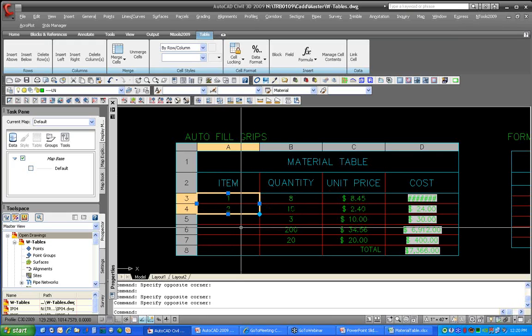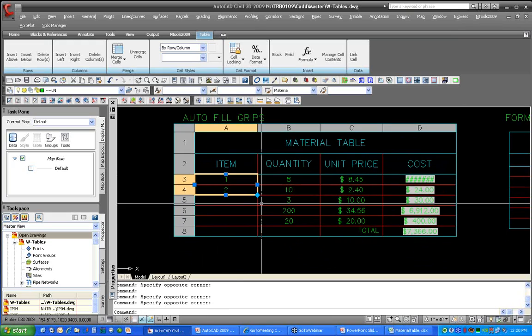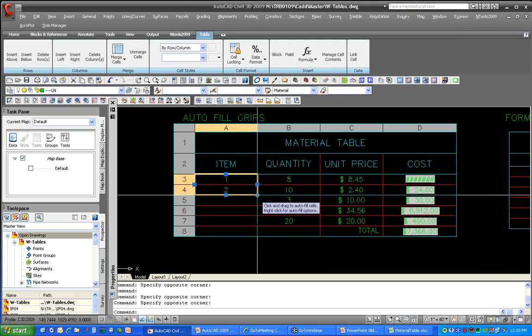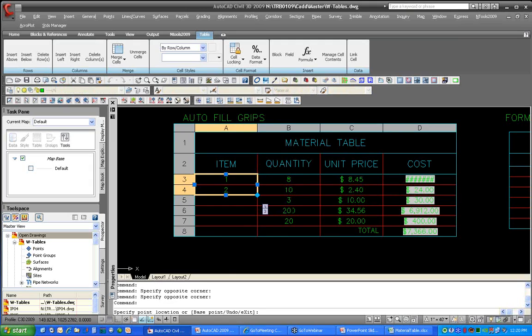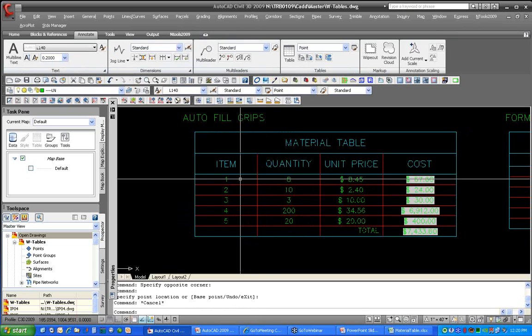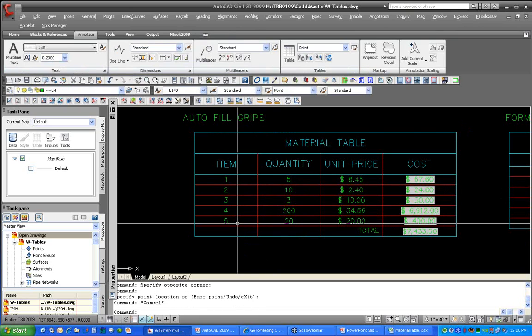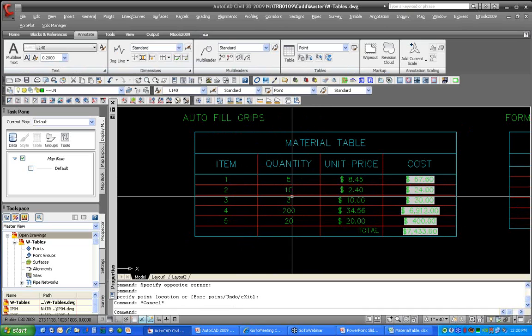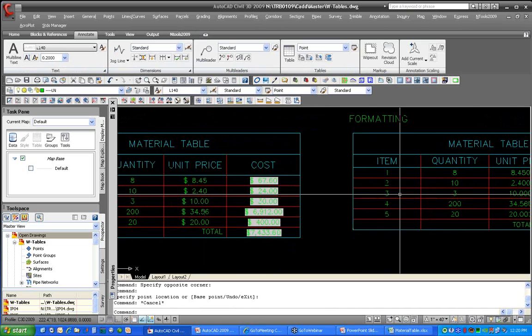I'm actually going to grab these two columns, and one of the things you're going to see in these two cells is a new grip on the bottom right corner, and this is called an autofill. Just like in Microsoft Excel, I can grab that, and as I pull it down, it'll count out for me. So I can go down to number 5, click, and it will fill in based on that recurring pattern. It will fill in table number 5 for me. So that's a nice feature.